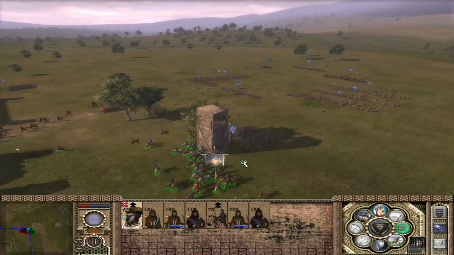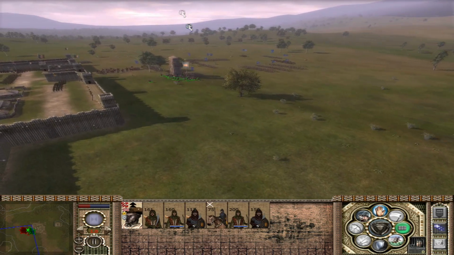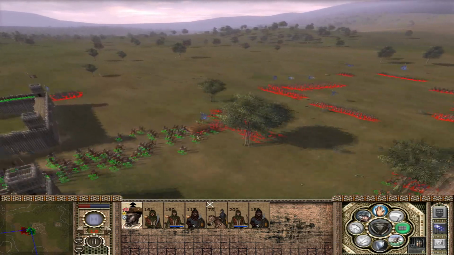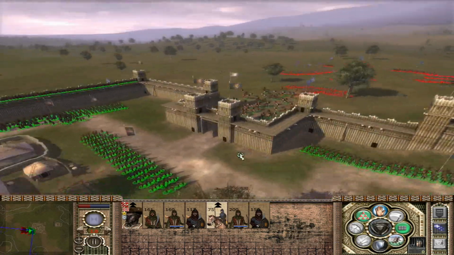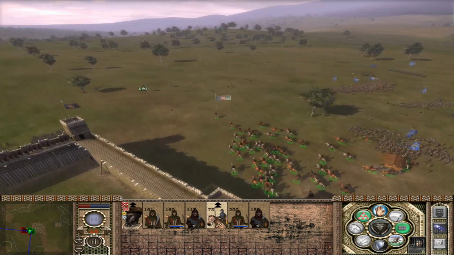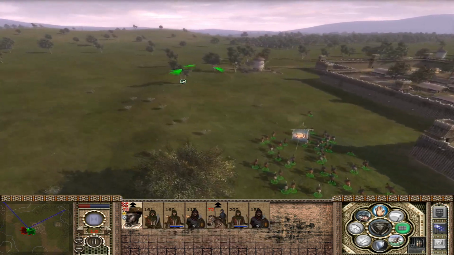They do have a decent amount of archers, so I do need to be careful. Make sure they don't shoot me. So, drop that. And then run this way. Go, go, go. Ram is dropped as well. Kind of run over this way. Make sure the gates close. There we go. So now we're going to run around, and I'll try and kill their general.